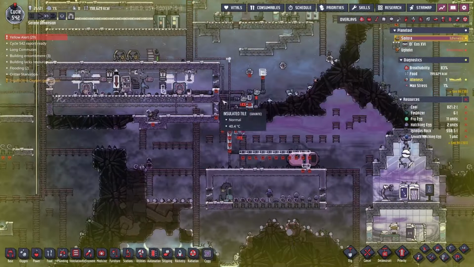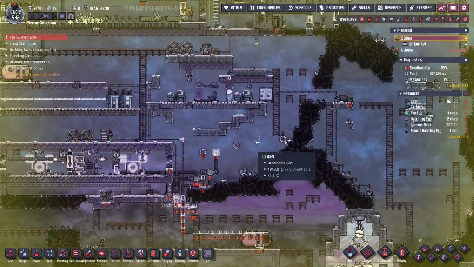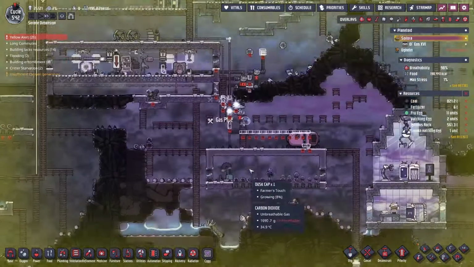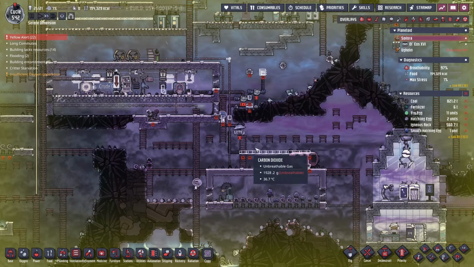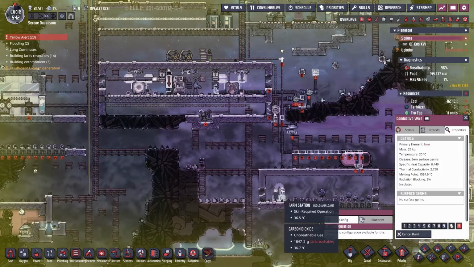Yeah, we want this done now. I don't want sour gas going all the way up in here and then having to deal with it elsewhere. But it is heavier than oxygen, so that is good to know. So it won't go as far as up here into the base. Come on. There we go.